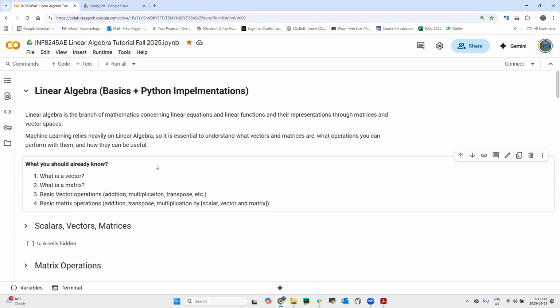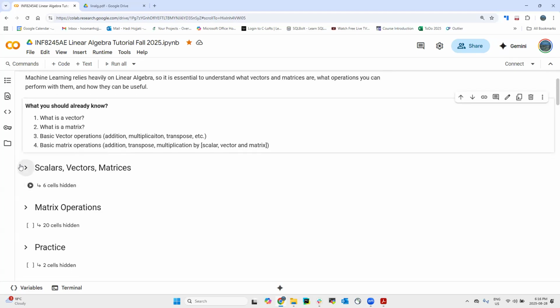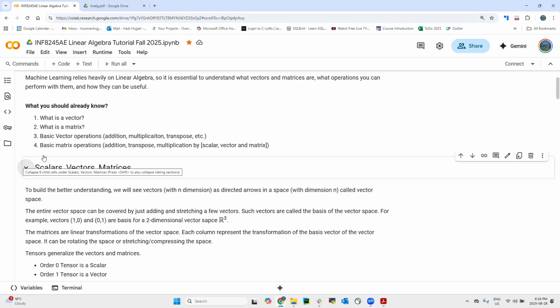Okay, so let's start. Again, you can have access to the notebook. Let's first have some common understanding. For this session and this course, we're assuming you've heard about a vector, a matrix, and some basic vector operations like addition of two vectors, how it works, or multiplication of matrices, although we will go over that since it's class specific. We're assuming you know how basic linear algebra works, with addition, subtraction, and scalar multiplication. Then we'll build on top of that.